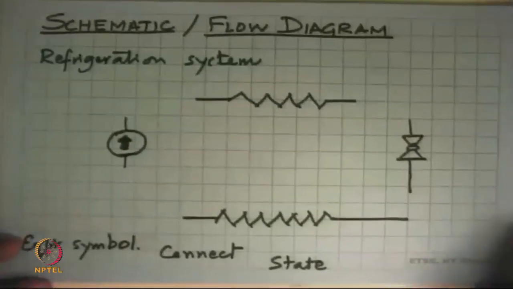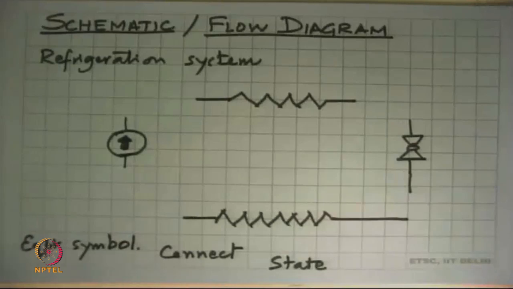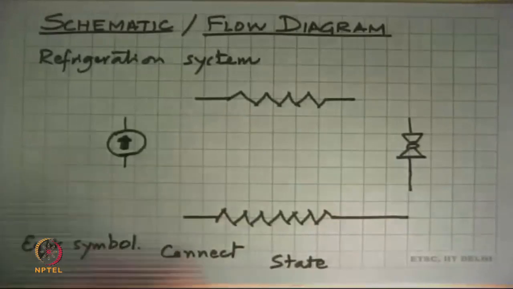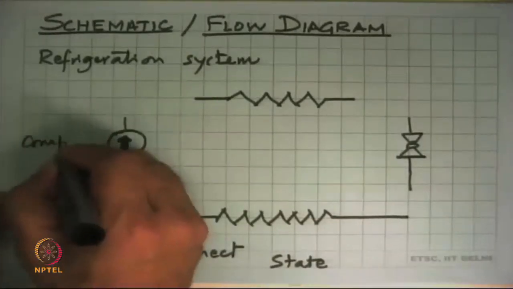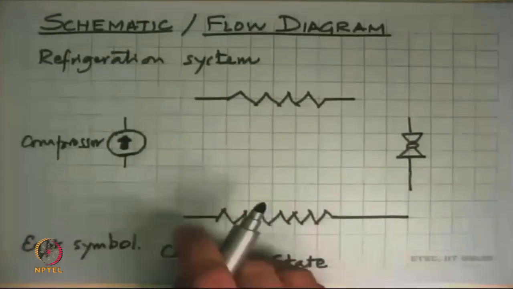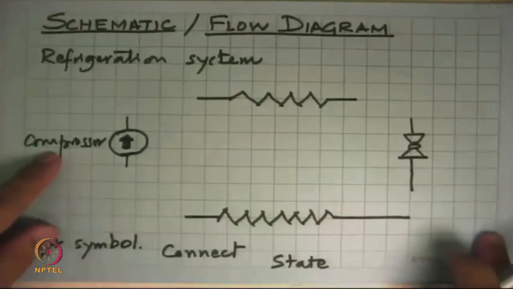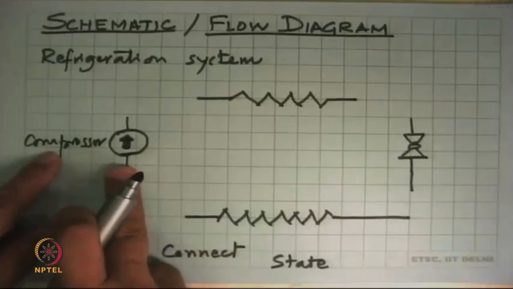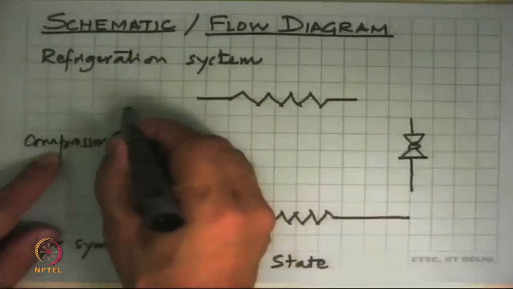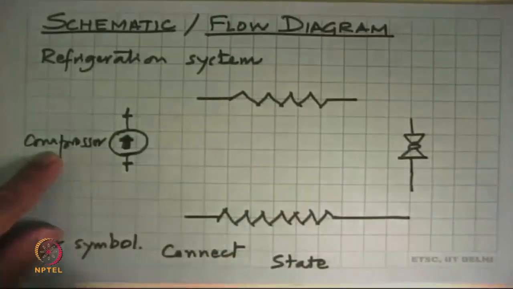So let's begin by first looking at a simple example, and the one that I've chosen here is a refrigeration system. A refrigerator or an air conditioner, whether it is the domestic one, which is a small little device, or a big one, like a centralized air conditioning system where the equipment is big, they all have four basic equipment. One is the compressor. As the name suggests, it takes in low pressure vapor and produces high pressure vapor. In the process the temperature also goes up.